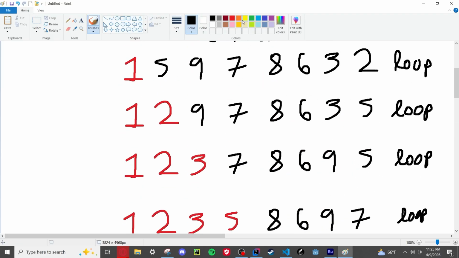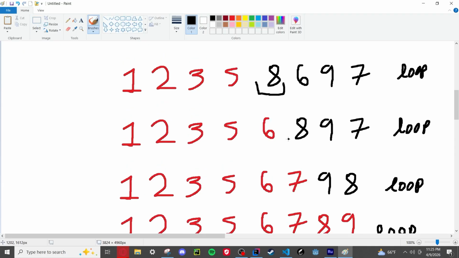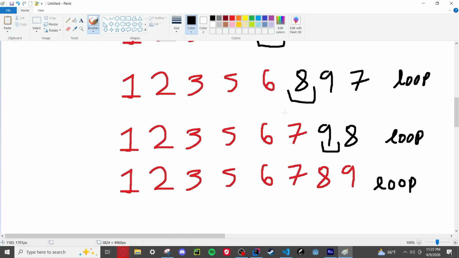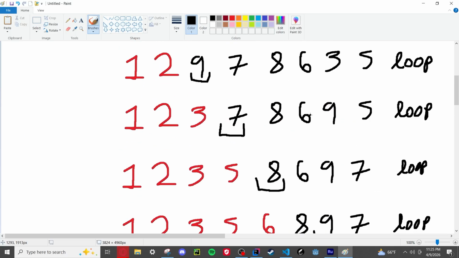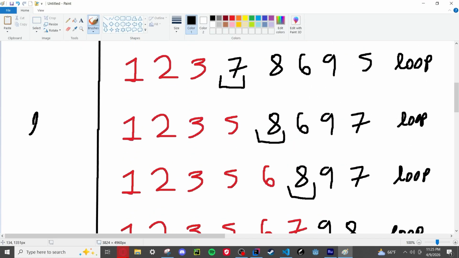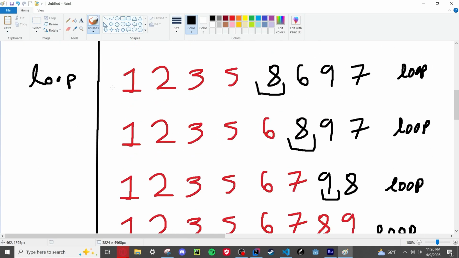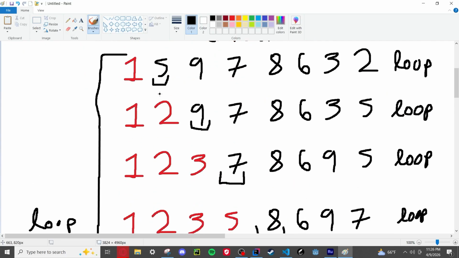So we're going to need to hold some value. We're going to need to know the index of the first unsorted element because that's what we swap with. And then we're going to need to know the index of our minimum value because we also swap with that. So we can also just say that we're going to put all of this in one big loop, right? We're going to have a loop of loops, or a nested loop, because we're doing this same loop over and over again. So we have a nested loop. We can have a variable to hold the index of the first unsorted element and a variable to hold the index of our minimum. So let's get coding.